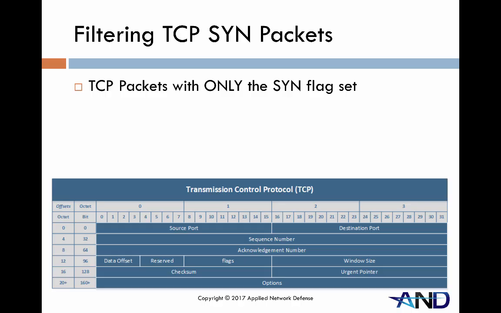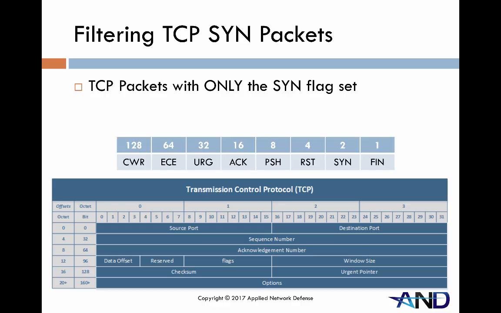However, the flags field's interesting because it's not one value, right? It's not that flags are just on or off. It's actually multiple values, and it breaks down as what I've got on the screen here. It's a single byte, but there are 8 individual bits, and each bit means a different thing. And you'll see in this case, the SYN bit is in the second position from the right, the position that also has a value of 2 if we're talking about the value of these individual bit positions when converted to decimal numbering.